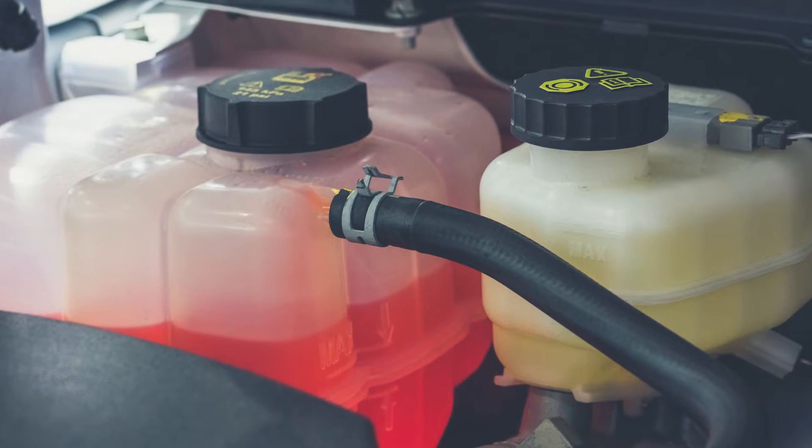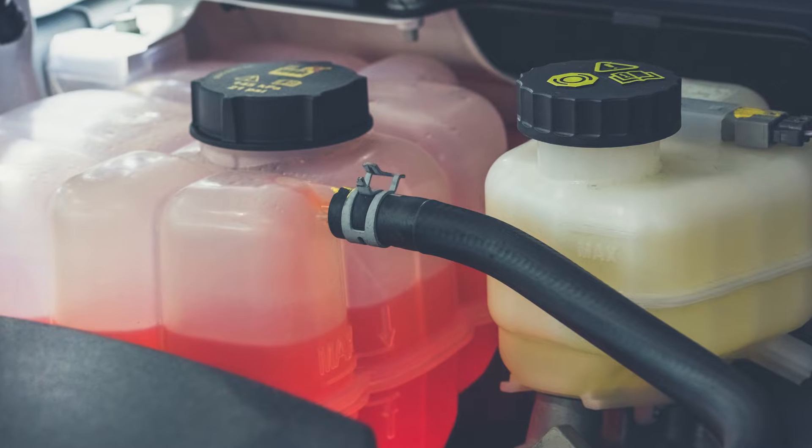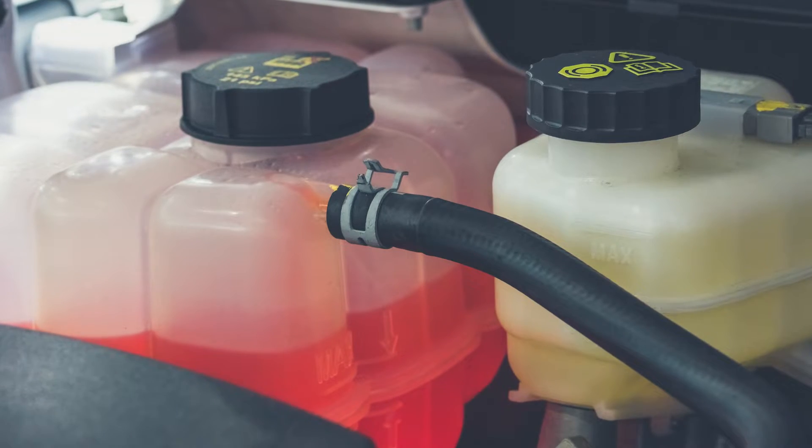You do check for leaks, you do check for loose hoses and clamps and the radiator cap. The best practice is to pressure check the cooling system — if you pressure check the cooling system, you're going to know whether or not it's holding its pressure. The other thing is you can do a visual from the outside of the cooling system to look at the color, however the dye tends to leach into the plastic of the sump.